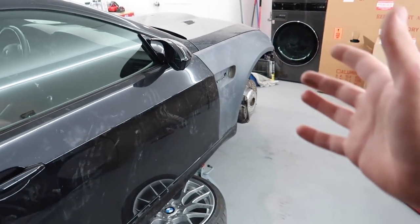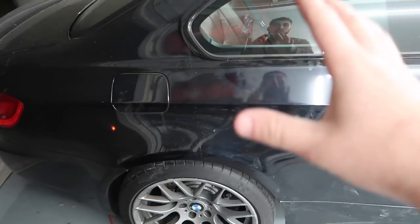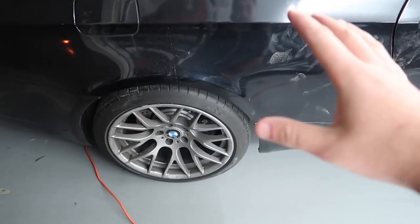What I like to do is actually jack it up from all four corners, get all four wheels off, and do this all at once instead of jacking up each individual side. You guys can do it any way you want. You can literally jack up each individual side, but I like to get it all up, all the wheels off, so it's quick and easy.